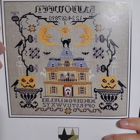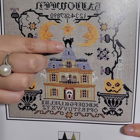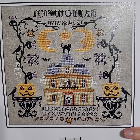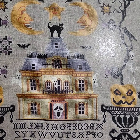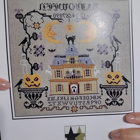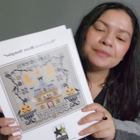I was really drawn to this one because of this little bird here and because of this cat standing on the roof, which is dumb, but whatever. I thought it was really cute. And then you can see the little ghosts that are in the house, which is also cute. I don't like this, I might take that out. I love the urns right here. So, adding to my collection of haunted houses that I need to get started on.